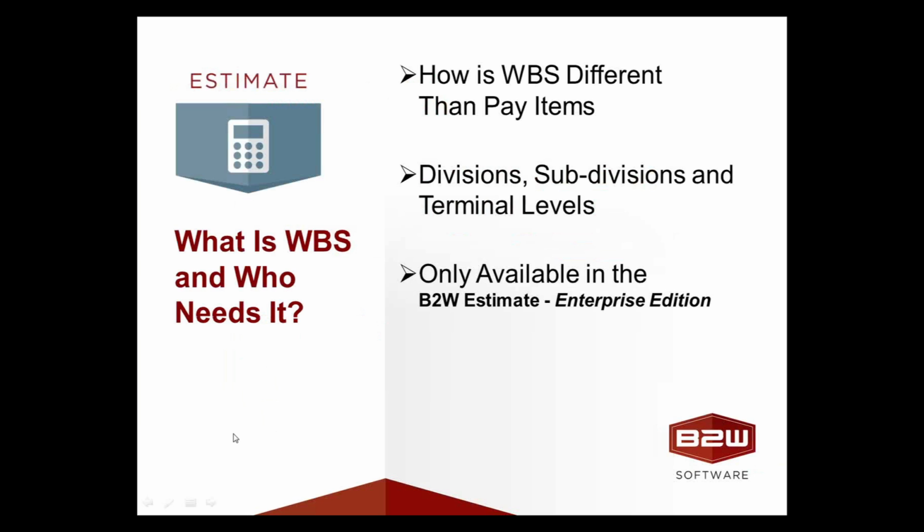So the first thing to know is that WBS is a completely new and different way of being able to create, cost, price, and manage your estimates. So it's very, very different from a traditional pay item-based bid, where in a pay item bid, you simply choose the pay items, and it's a flat list of line items that the owner would see. And you can generate them, or the owner can generate them, but in essence, each line is a pay item, and each pay item can have an unlimited number of cost elements inside it, but all the items are peers, and it's just one single level.